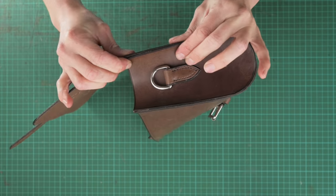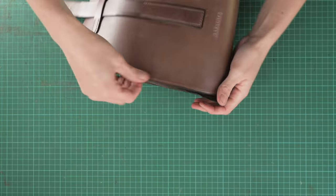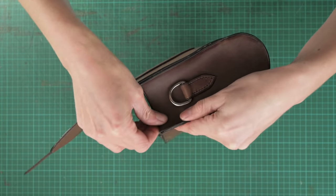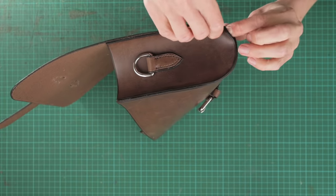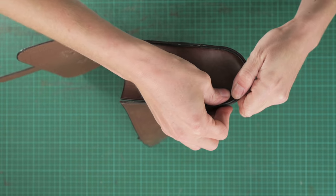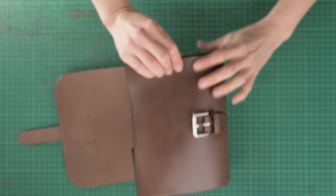So what I like to do is glue the front edge down and then sort of start getting the turn in place, but before that is in fully, I will then glue into the sort of second half of the straight edge of the bag, making sure that that gusset is sitting so that there's one stitch mark over the edge. And like I said, this bit is a bit fiddly, so if you need to use some clips, please do.